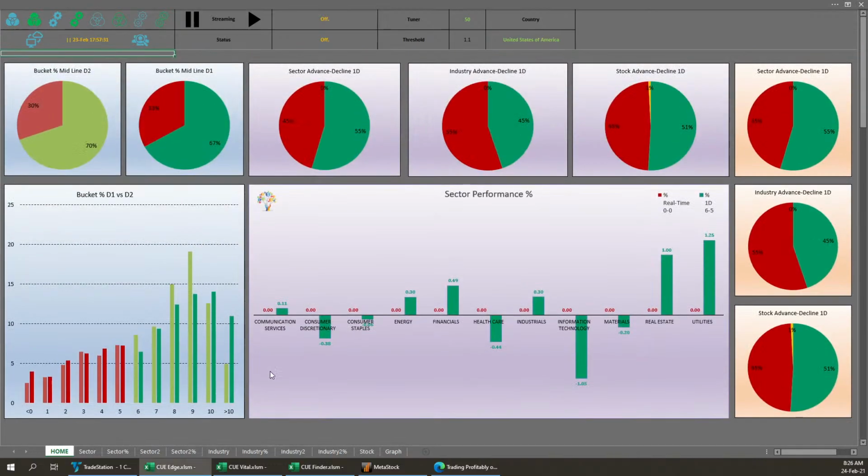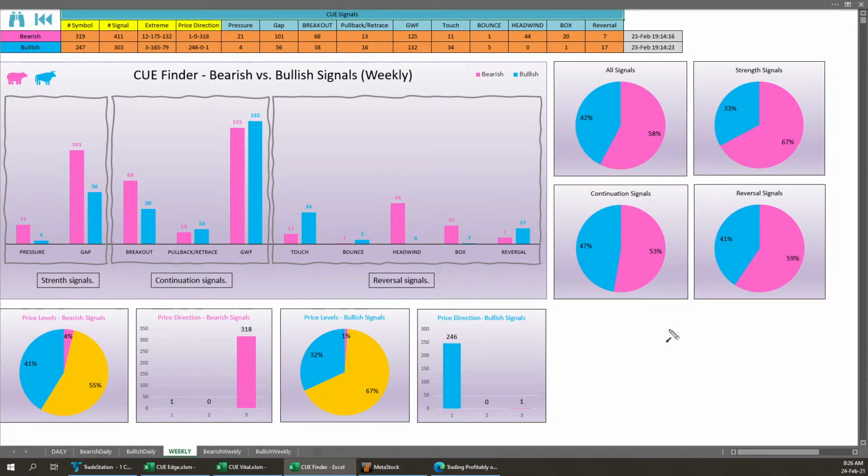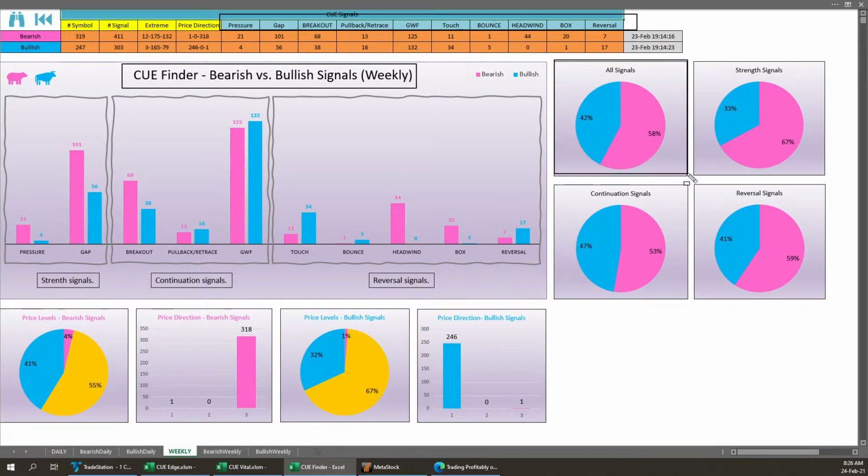Now, if we look at the technical breadth using Q Finder, let's look at the weekly picture. This shows the balance between bullish and bearish technical signals, the useful Q signals. Though the market was dropping for several days and yesterday recovered, it was not a greatly bullish day, but it recovered, that made the candle shapes bullish. In terms of technical signals, if we look at all the weekly signals, it is slightly more bearish than bullish, 58% bearish, not overly bearish, 58% bearish. If we look at strength signals, 67% bearish.